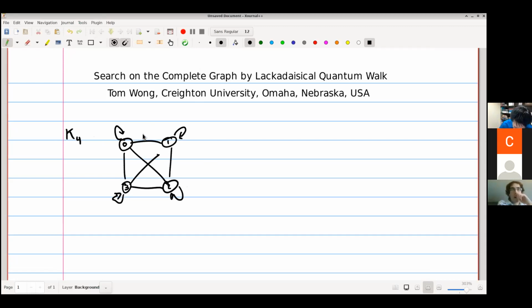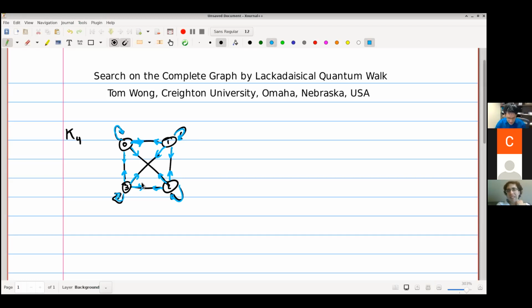There would be some amplitude of the particle at vertex 0 pointing at vertex 1. There'll be some amplitude of the particle being at vertex 0 pointing at vertex 2, pointing at vertex 3, and also pointing towards itself. Similarly, if the particle is at vertex 1, it can point to vertex 2, 0, 3, or itself. If it's at vertex 2, it can point to 0, 1, 3, or itself. If it's at vertex 3, it can point to the 3 other vertices or itself.